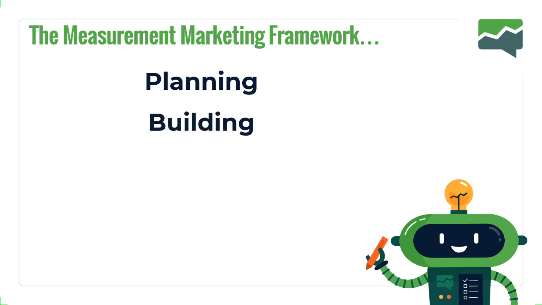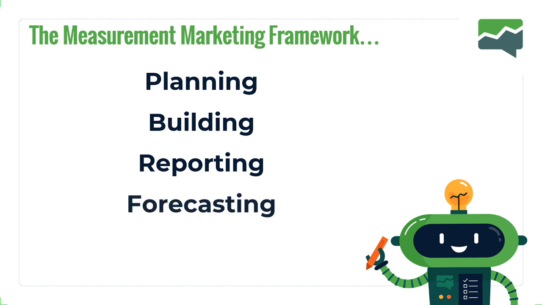Then we're going to talk about building, where you actually use Google Analytics to build stuff. And in this case, it's actually pretty simple how you're going to do that. Then there's the reports. Now, actually, we're going to start there because I'm going to show you where the report is that we're going to find all this fun information. And once you have all those done, you can actually start to forecast what your results are going to be. Basically, once you understand how your Facebook traffic works or how your email traffic works, you can start to forecast that for the near future. And then you measure against your forecasts, and that brings in your optimization. That's how you figure out what's working and what's not.